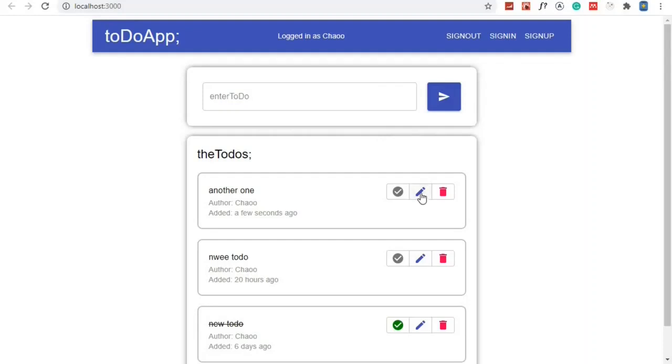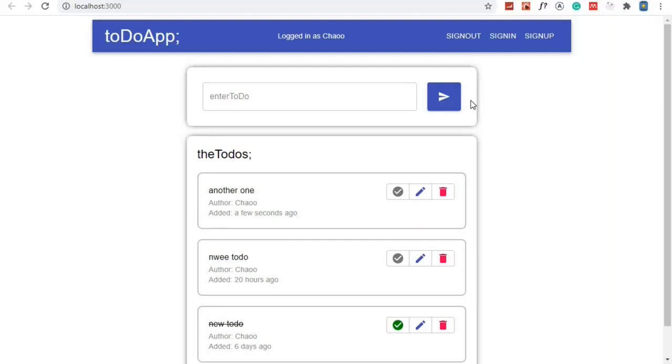So when we click this edit button, I want us to populate our form here with the data of our to do, and then we will need to figure out how we can differentiate whether we are adding a new to do or we are updating a to do. But don't worry, I'll try to go step by step so that you understand everything, and I am hoping everything will work out.